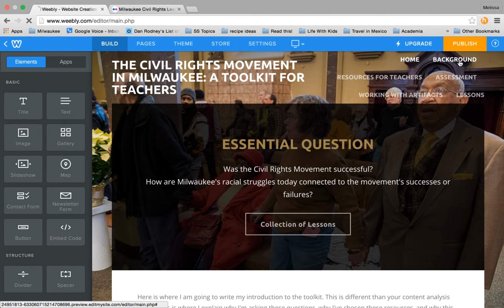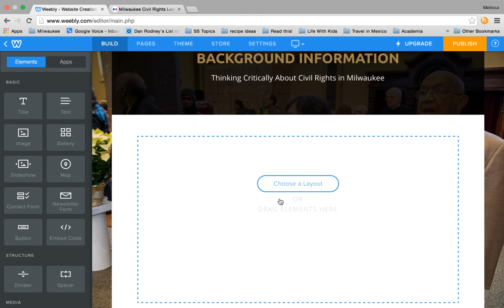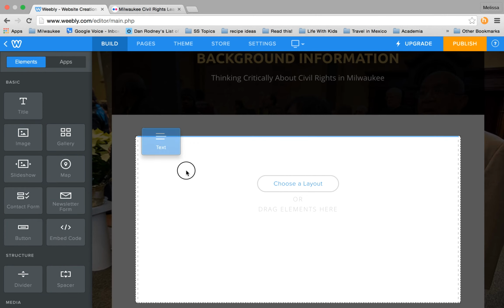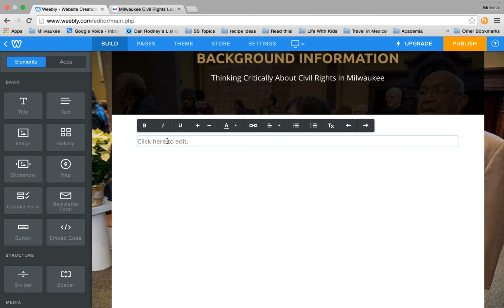So I'm going to come up here to background. Background information, thinking critically about civil rights in Milwaukee. This is simply where I have my content analysis paper. Now, you can do 2 things. You could just drag a text box and cut and paste your content analysis paper here.